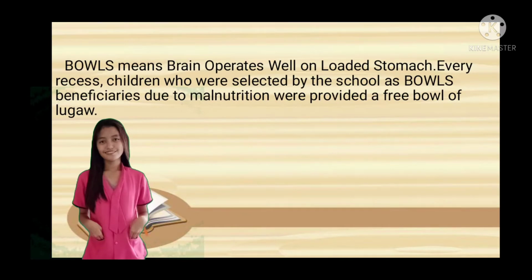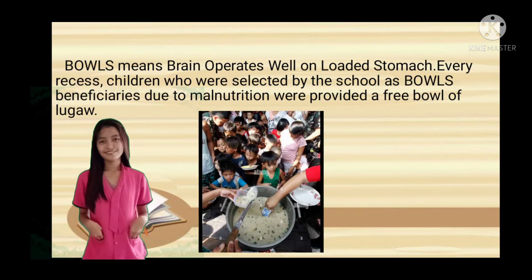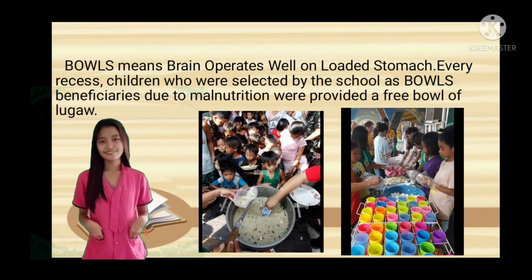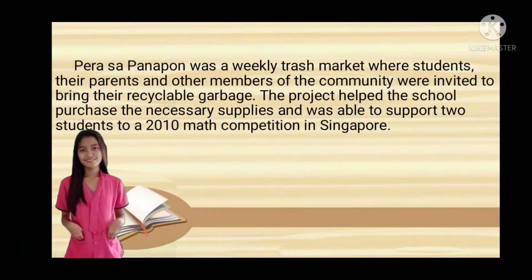One is BOWLS, means brain operates well on loaded stomach. So, in every recess, children who were selected by the school as BOWLS beneficiaries due to malnutrition were provided a free bowl of lugaw. So, myself is an example of beneficiaries that were provided a free bowl of lugaw, because in my elementary days, I always belong on the list of the students who are malnourished and were provided not only a bowl of lugaw but many bowls of lugaw.